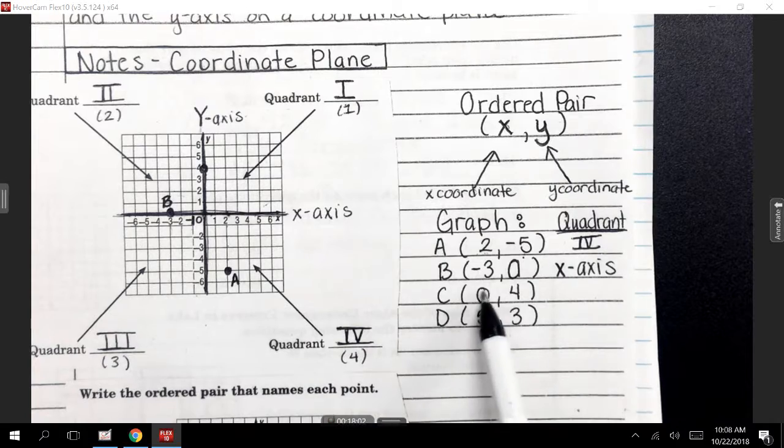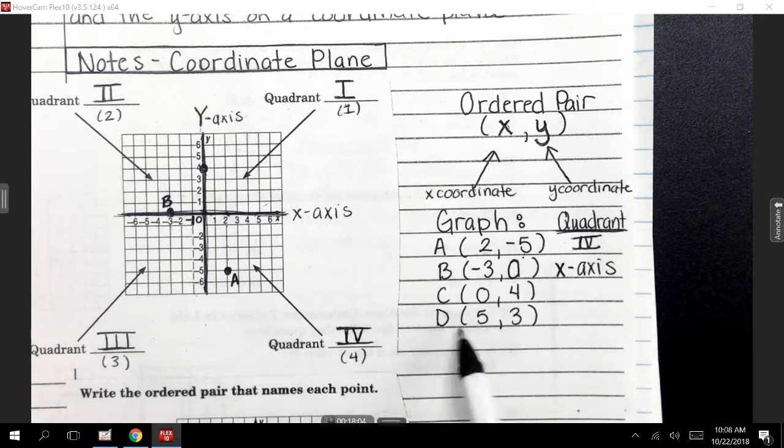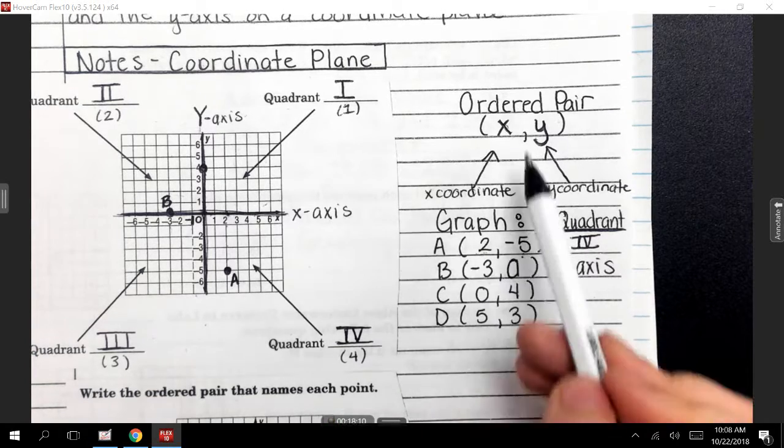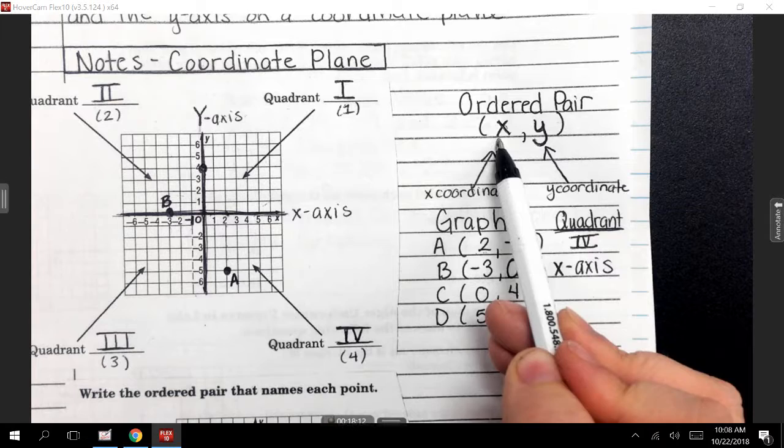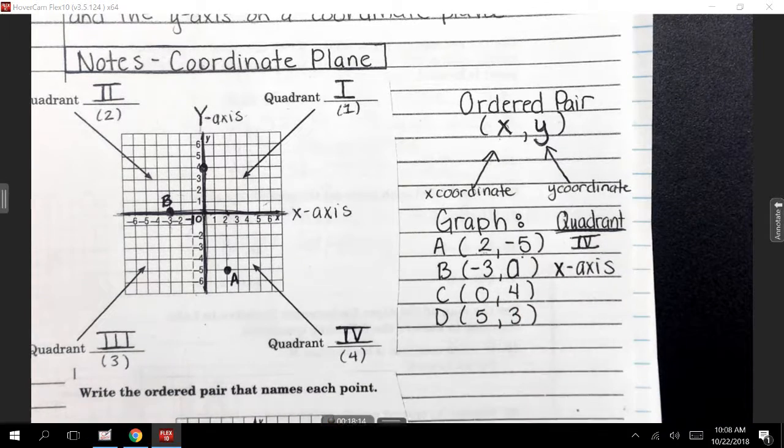Does that make sense? These numbers being positive and negative tell us where to go. All right, but I can't go up 2 because it's always X, comma, Y. You got to crawl side to side before you walk. You just can't decide, I want to go this direction. You don't get to make that decision. You have to do it in a certain order. Does that make sense? So that's why you have to do it in that order. You don't get to pick.